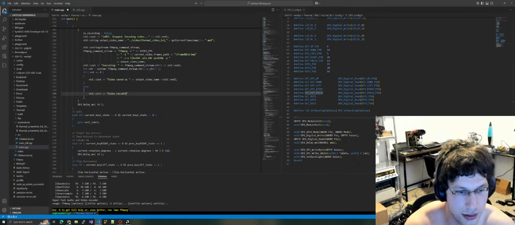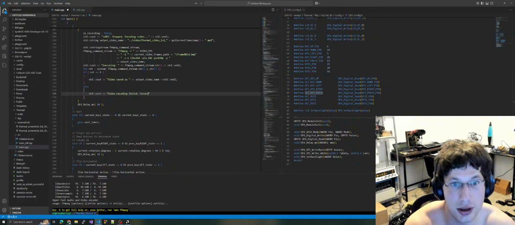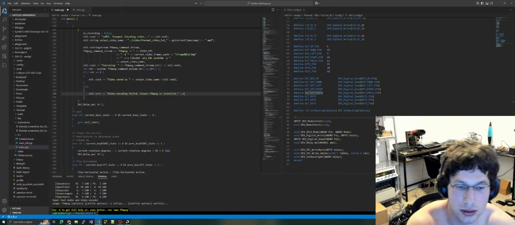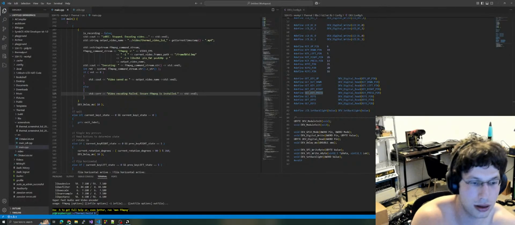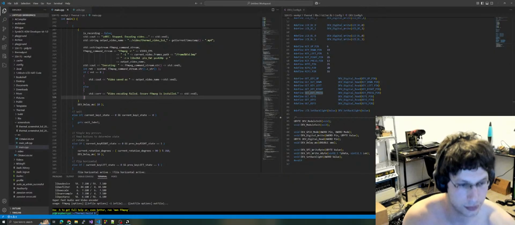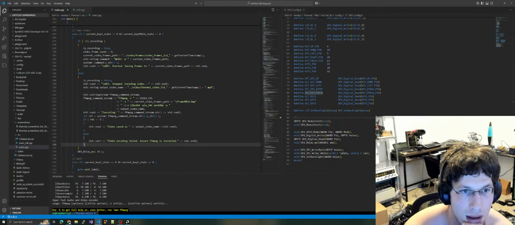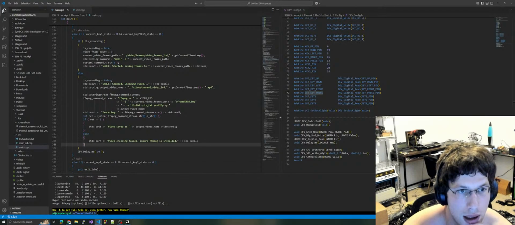Video encoding failed. Ensure FFmpeg is installed. And it should be by default. Okay, now save frames during recording.